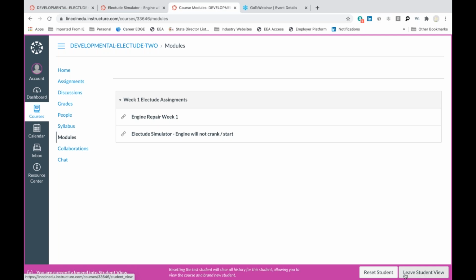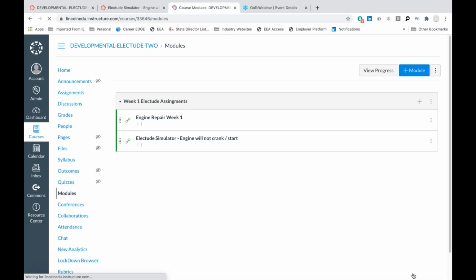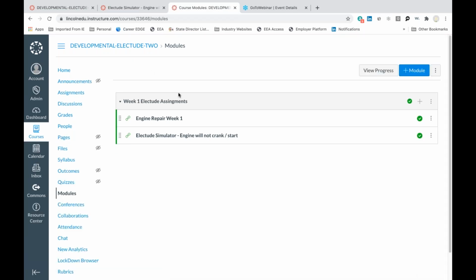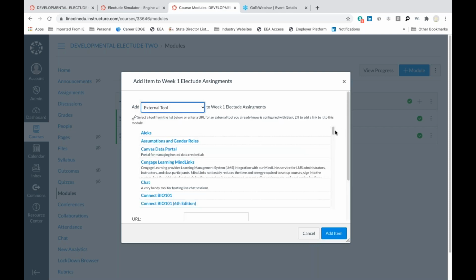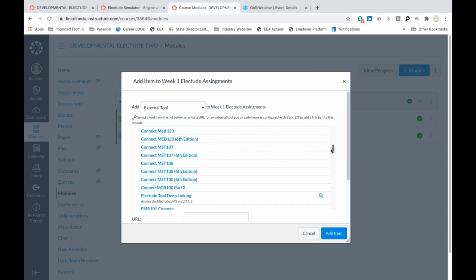So now if I leave the student view, and let's say I want to go in and add that, I want to add Haynes, I'll scroll down and go to the external tool. Same steps that I did for the other two.